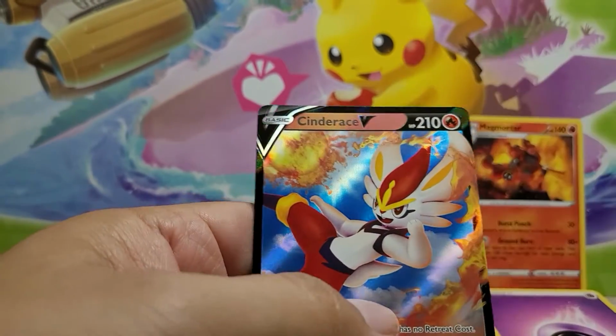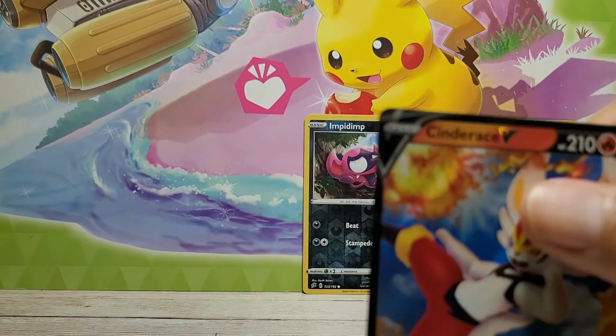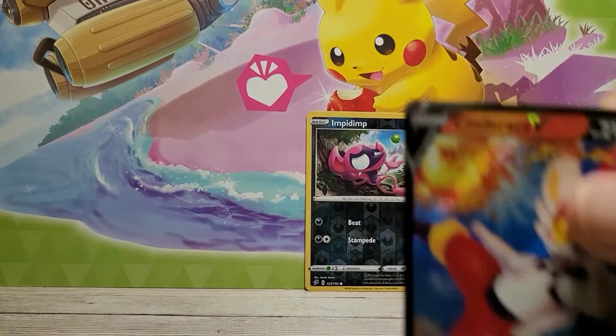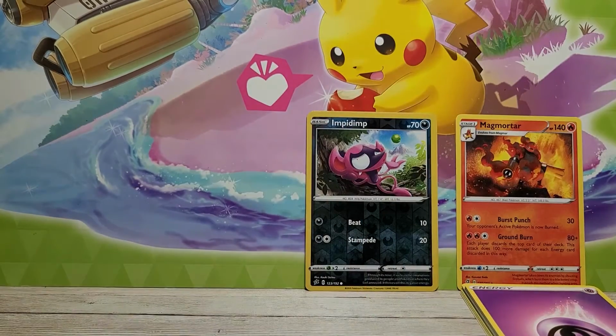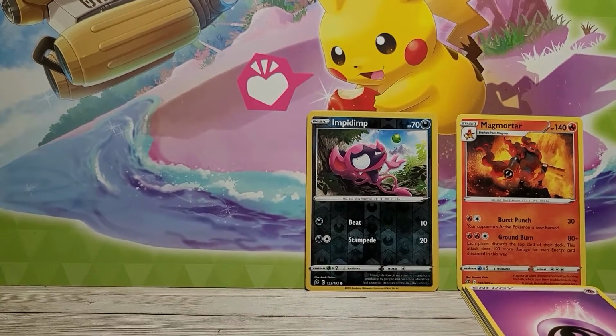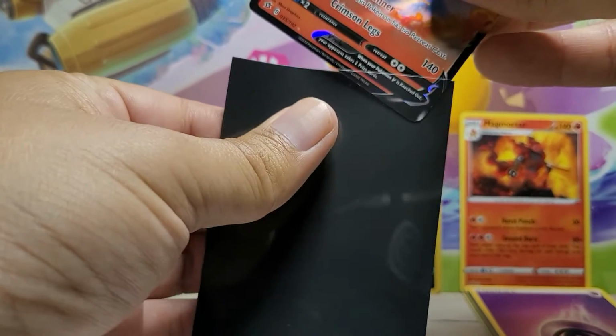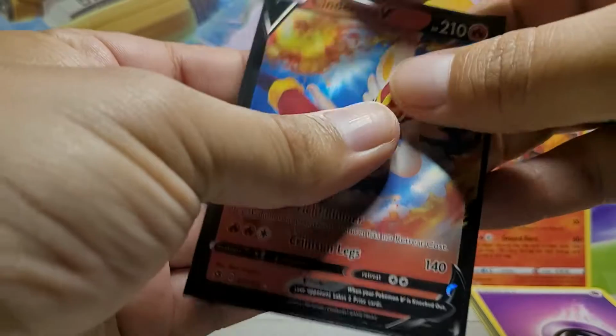We got a Cinderace V card. That is an awesome card. And that card deserves to be sleeved. So, oops, and it falls. But that gives me a chance to pull out my sleeves. So we can go ahead and put this card where it belongs. So we'll put you right in here.